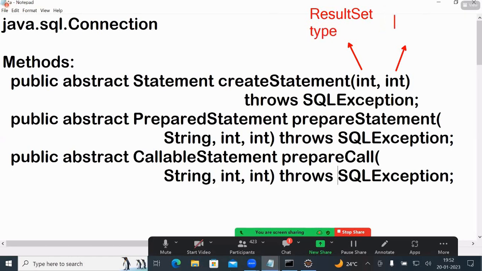It is concurrency type. Result set type, concurrency type. Everything we can do only with library methods.